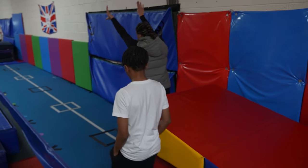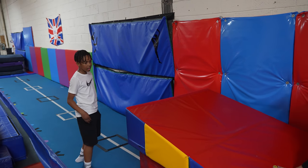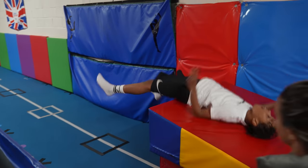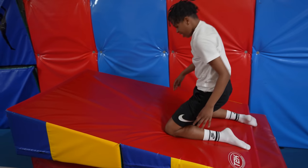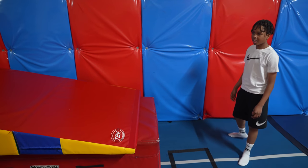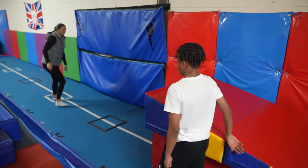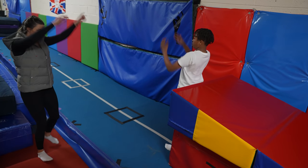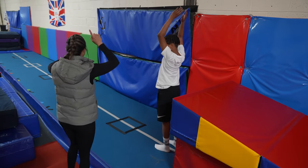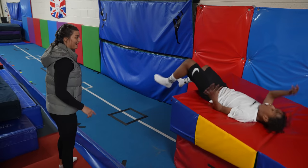Reach it up. Swing your arms and then backwards off. Then the wedge without sticks. Come out. Good try. So what you did then was you let your head do the work. Okay, so keep your head in. If when you do it, just try again. Look for this white line. That's it. And then swing and then move a little bit further forwards. So reach up. And then look for that white box and then do it. So swing and then go. That was perfect.